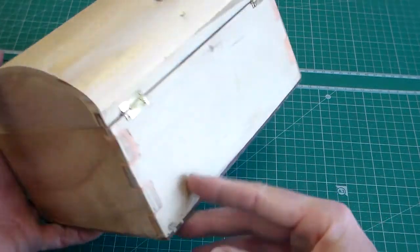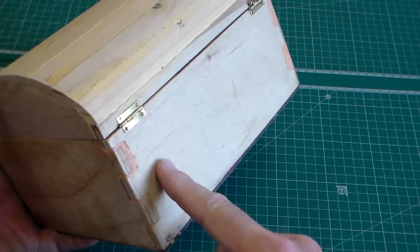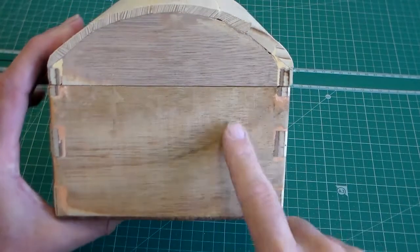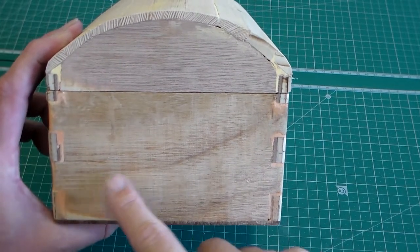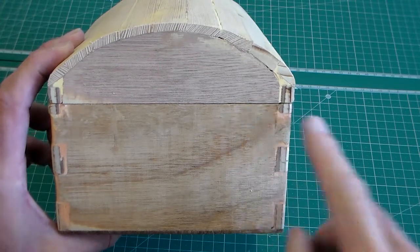Okay, now we've marked out and cut the long sides for our box. Now what we're going to look at is marking out the shorter side for the box, and this needs to have the curved top. So we're going to have a look at that now.